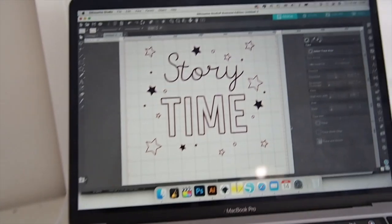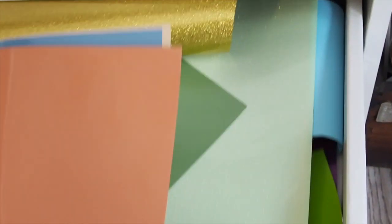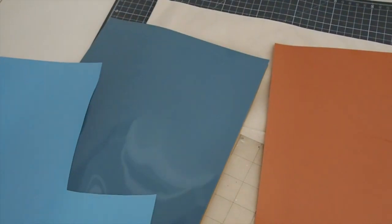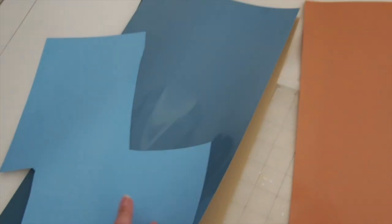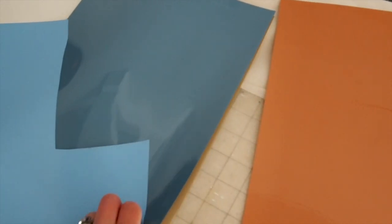I think I might go with blue. I've got either these, let's get them out of the drawer. So I've got two choices. We've either got a clay colour and this frappe colour, or the blue. And I'm kind of leaning towards blue just because I really like this colour here.